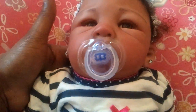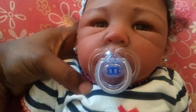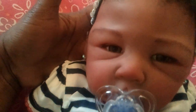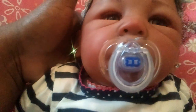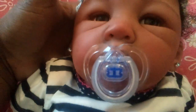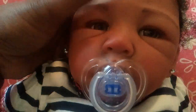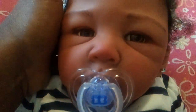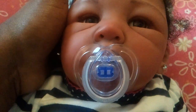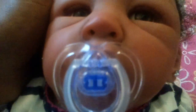She is the Bria sculpt by Laura Miller Sands. I added weight to her head because she only had polyfill in her head, so now her head is weighted. I also backed her nose with felt because her nose was open, but it wasn't backed with felt. She didn't state in her auction that she backed the nose with felt. When you look in her nose, you can just see the polyfill at first. So I backed her nose with felt, and now it shows depth, like her nose has a realistic look.